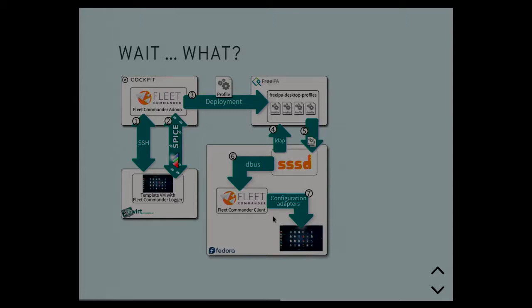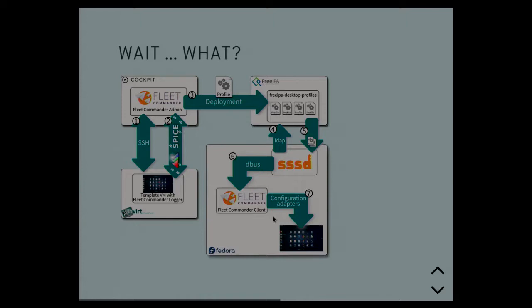When you click on the review button, you have the list of all the changes that the logger was reporting. You just select them, and when you click save profile, that information is stored in the FreeIPA desktop profiles plugin that is written specifically by Alexander Bokovoy for FreeIPA. This is what happens pretty much on the master side and then on the virtual machine. On the client side, this is quite simple. We took advantage of a machinery that SSSD already had for autofs. So we just expanded this, made the code reusable, and added support for this.